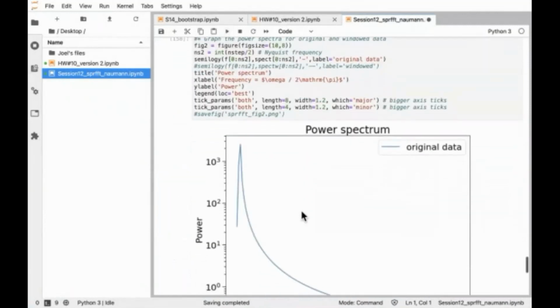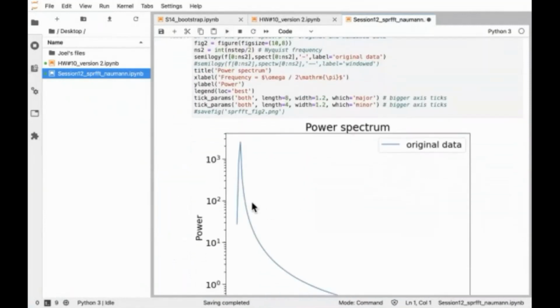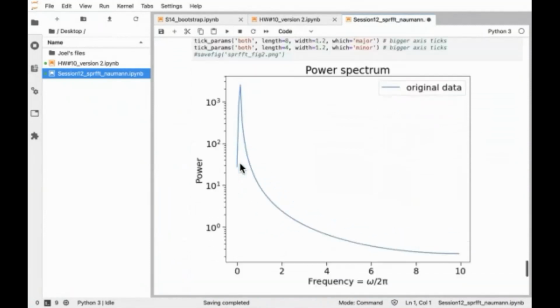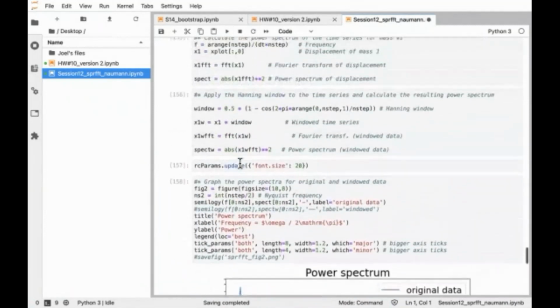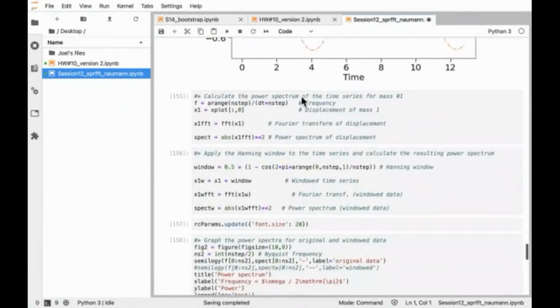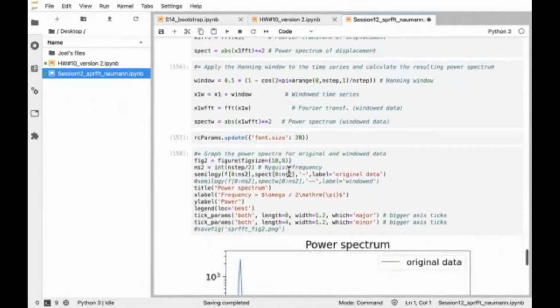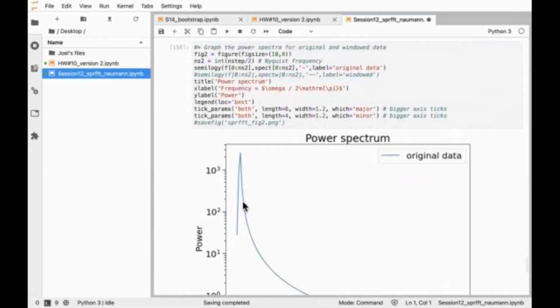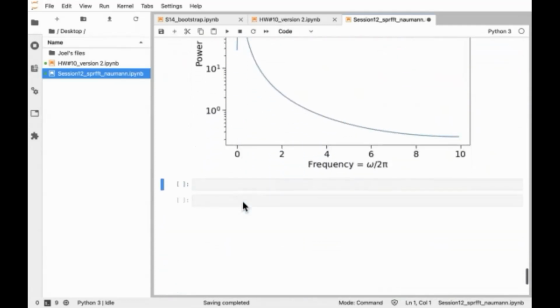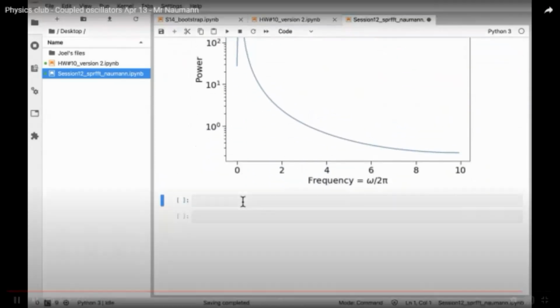And what you can see is that, I didn't show the previous, but you can see that doing so shows a very clean peak, right? So this isn't that it isn't oscillating altogether. It's really just a matter of the discrete sampling causing a trouble. And so this Hanning window is just a way of cleaning that up and looking at the data and weighting it properly. All right, so hopefully that's interesting.